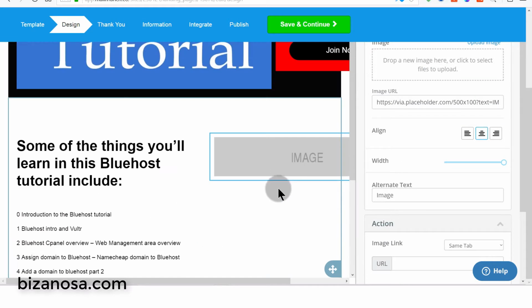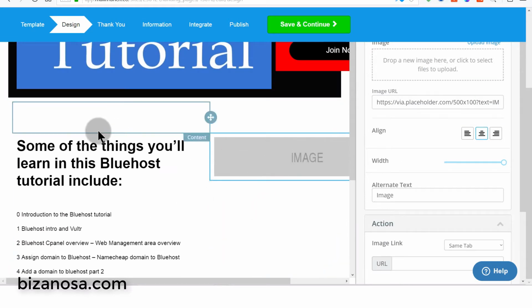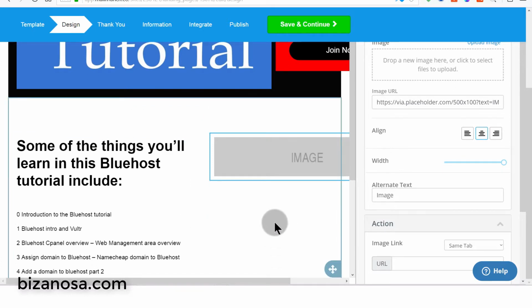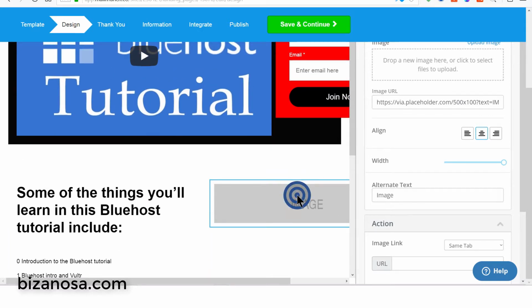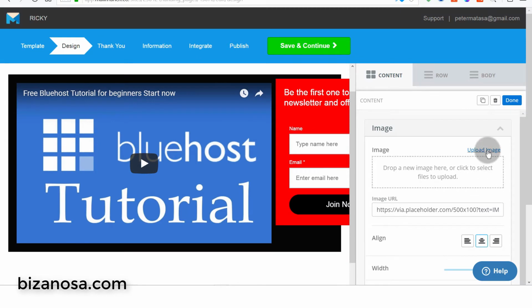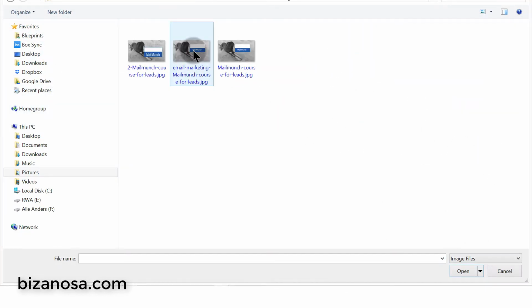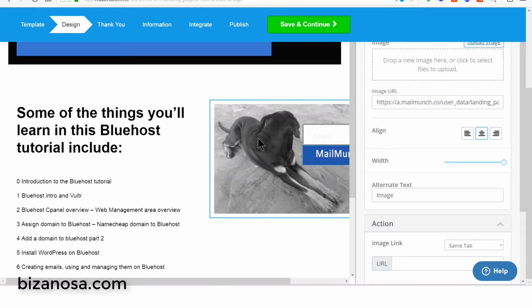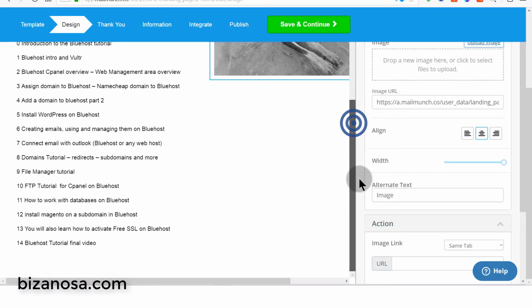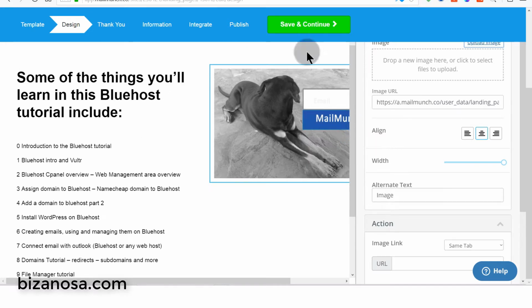It doesn't really matter how you add it, because the elements that come after this, most of the times they don't matter. The most important things are usually above the fold line. So let's say I click on this and then I add an image, right? Maybe that's my image. So there you go. You can have your image in there. Maybe that's an image of somebody who gave you a review, okay? But for me, I'm just going to add this one image here.